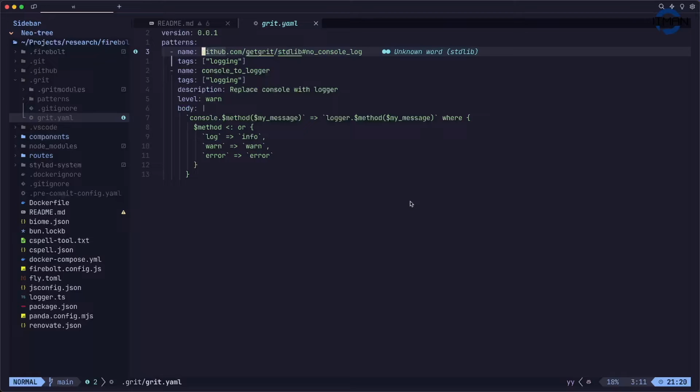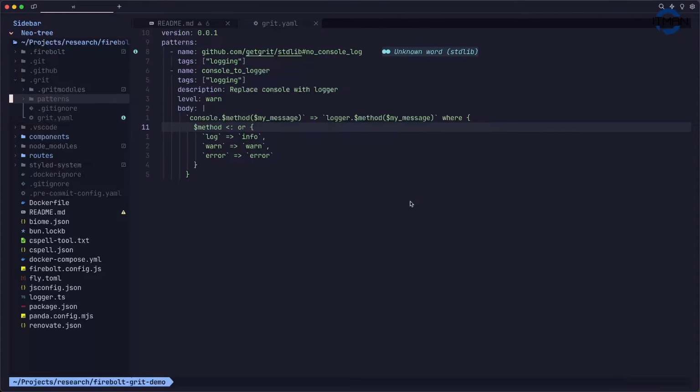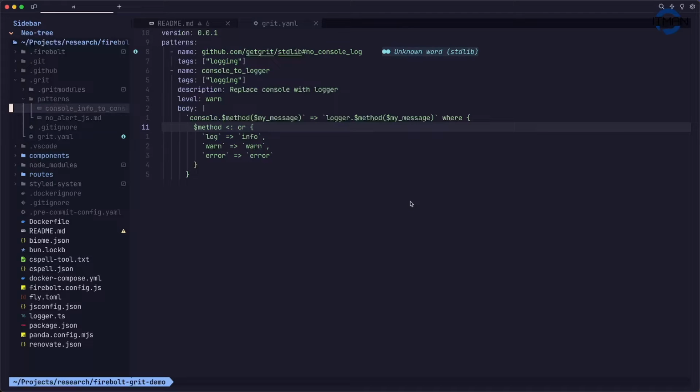This is now console.log, and I can define the tasking here, logging. Another one I can define here is console to logger. Which means I want to replace whenever I see the console method, and I can define the level in one, and it will replace with the logger, like info, or error similarly. And this is the way we define it. And we also have the patterns folder. So we can define, for example, this one.